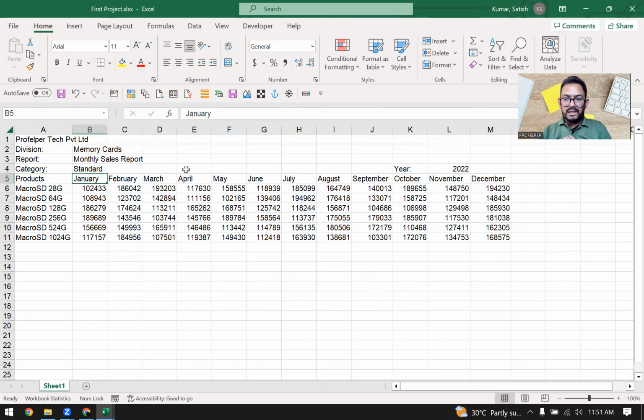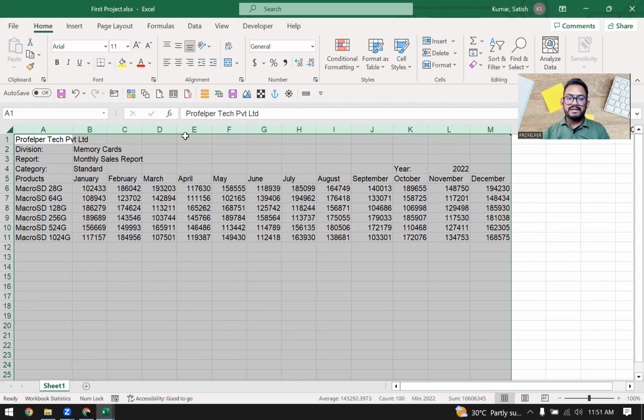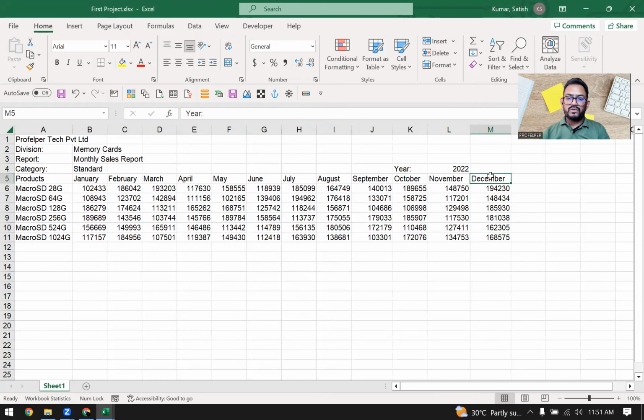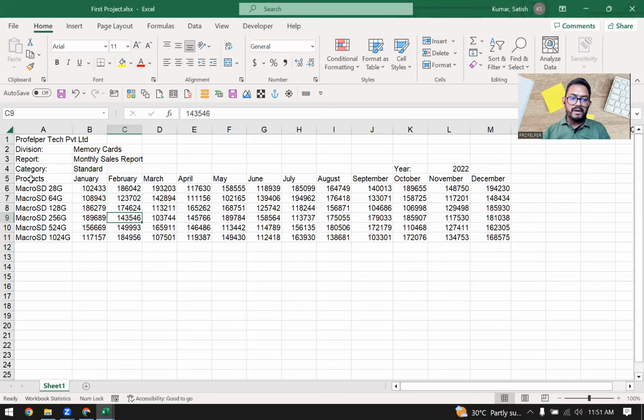Now, one thing to understand here. When we are talking about the column header, we are not talking about the system-defined headers like A, B, C, D. We will talk about the column headers which we have in our data set. You need to understand that that is how data works. So these all are column headers for this particular data set.